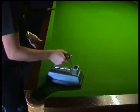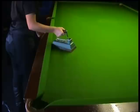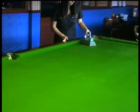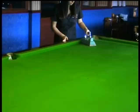Just a few seconds without moving can burn the cloth. The first iron stroke should have the iron pressed against the side rail, ensuring the cloth beneath the cushion is ironed. The iron is then turned at a slight angle and each further stroke overlaps the previous. The angled iron ensures you do not end up with a striped table. The final stroke is again pushed against the side rail to iron beneath the cushion. When you have finished, the iron should be placed securely in its cradle and plugged in again to reheat, ready to iron the next table.